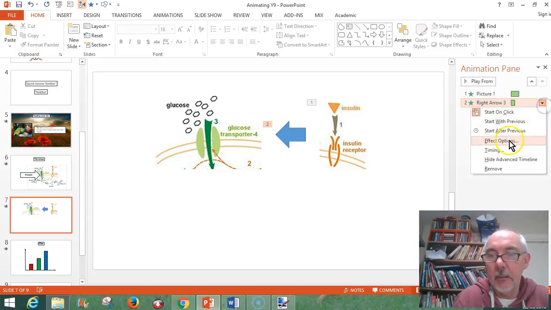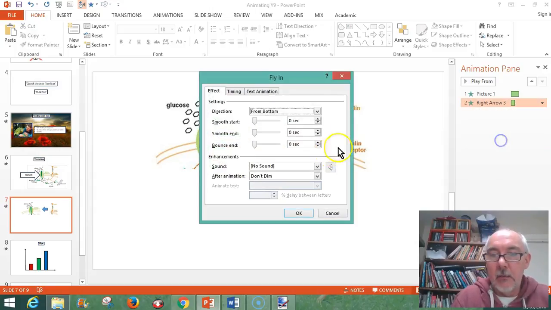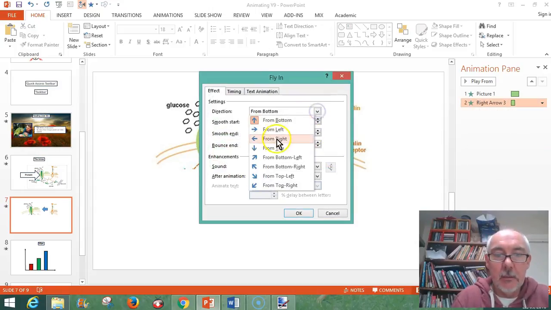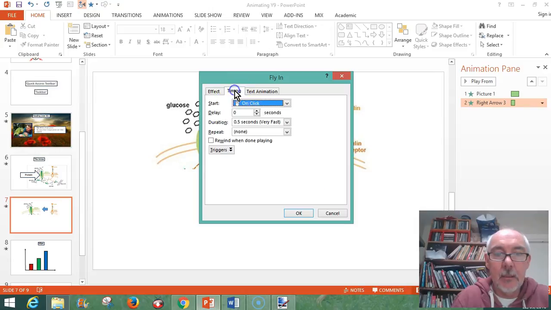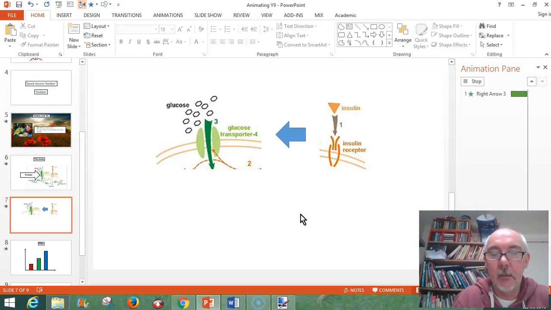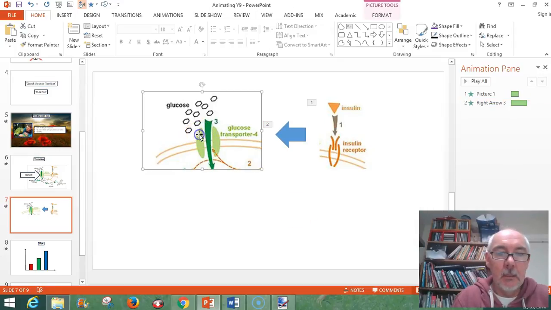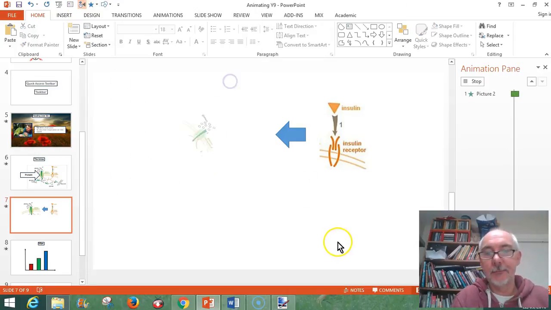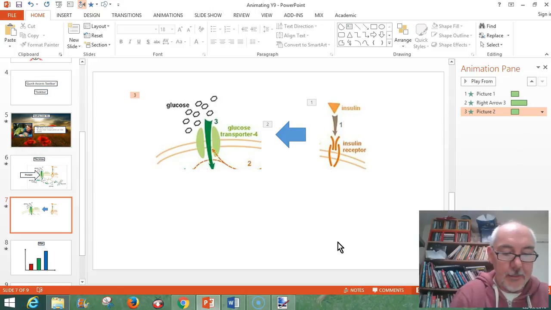Let's come over here, we will make that, I'm not going over everything because it's in the last tutorial, which I'm sure you paid very careful attention to. Let's have effects option, let's make this come in from the right, and timing will be medium. Okay, so there we go. And then we'll have our second piece there, grow and turn. Alright.